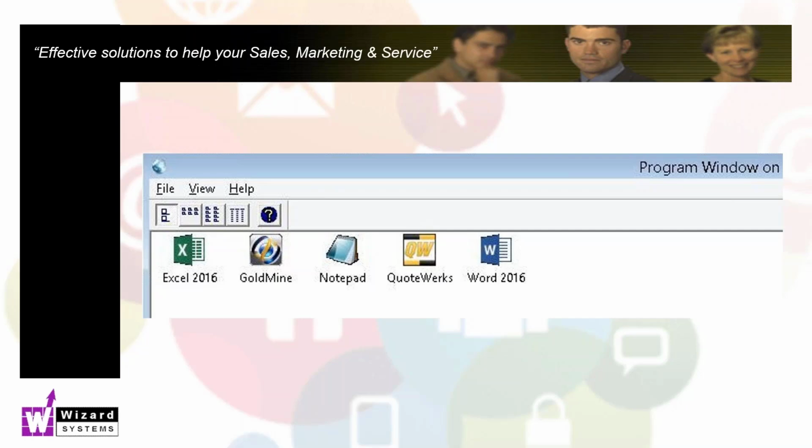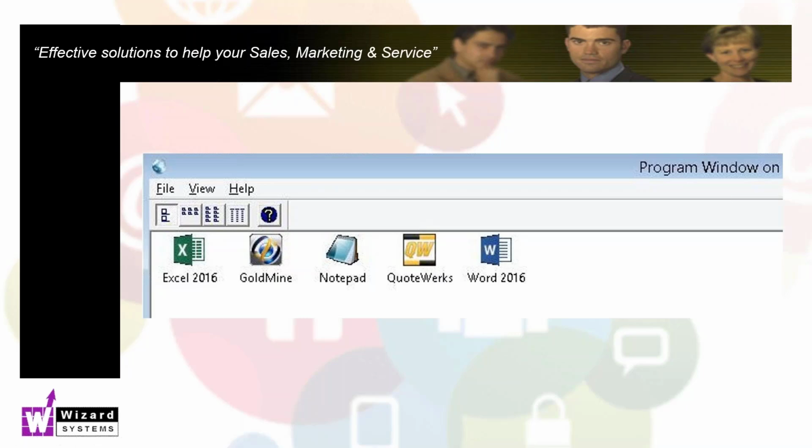When they type that in correctly, so there's 2 layers of security, 2 layers of logging on. They will then see this program manager window where they'll see all of the different applications that you've published. So you're publishing these applications. It may not be just GoldMine. It might be your accounting system, Sage 50, Office, QuoteWorks, if you're using that. If you've got GoldMine somewhere else, you've got to think about all the other applications that need to integrate with GoldMine. They've got to be on the same kind of platform. So that's the little program window.